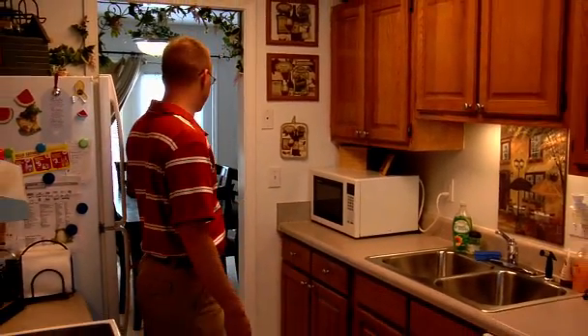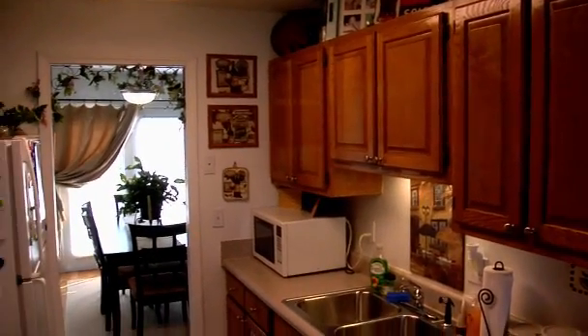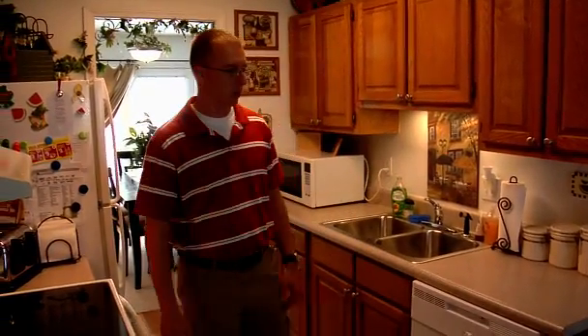After leaving the dining room area, you can come in here to the kitchen where it's got great proximity to both, whether you're having a big Thanksgiving dinner or you're just having breakfast or lunch with your family. We've got great new appliances — refrigerator, stove, oven. The other good advantage about the kitchen is you've got plenty of cabinet space both up and below. You can't go wrong with it.